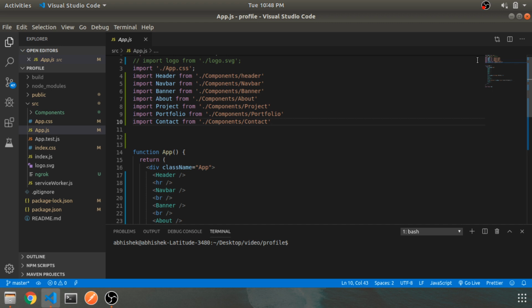So extending the idea of components, in this video we are going to see how you can create a profile page or a portfolio page using just the concept of components. You need very little idea about React, because components are the initial stage of React and you don't require much complex logical operation when it comes to making a static profile page. You just need components. I'll show you stepwise how you can go with it.